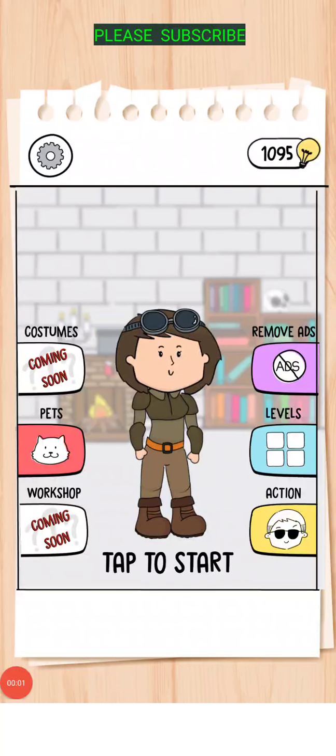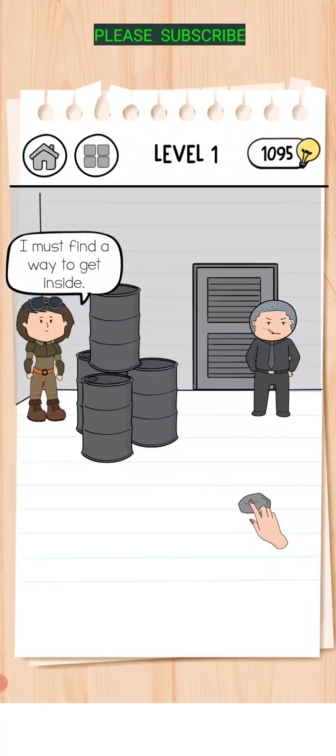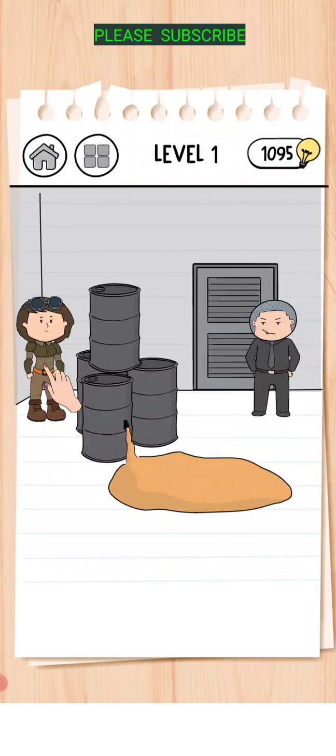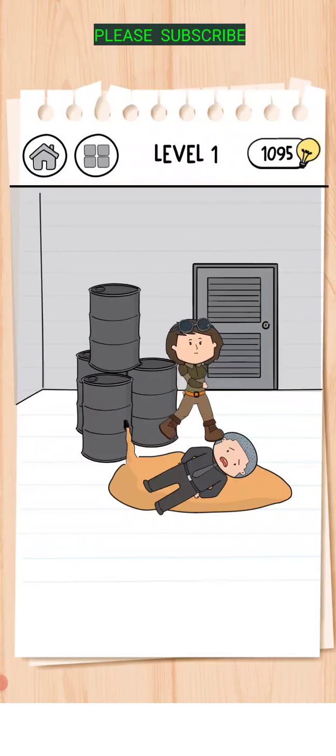Welcome to Brain Test 3, Level 1. Gandalf told that Eddie Batty has something. I must find a way to get inside. So drag the rock over, it punches a hole in there, get the dagger down, he slips and falls, and away we go.